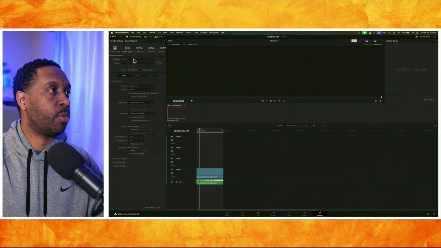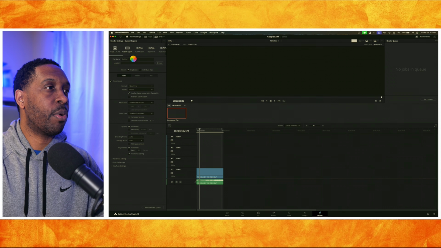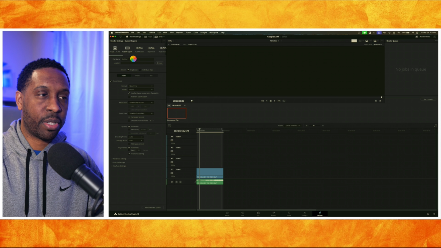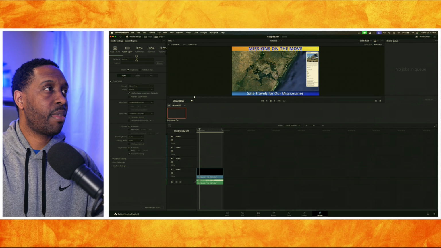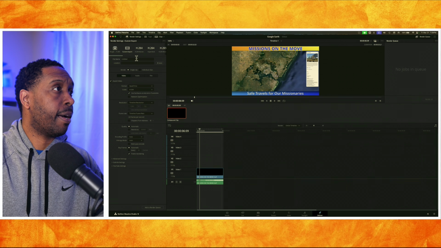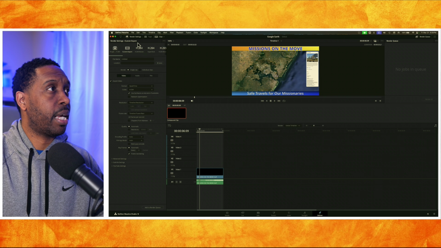And this is where you actually would type in the title. And you want to put in the location that you're going to save this particular file. Now, they've got some quick render settings and render options if you wanted to.